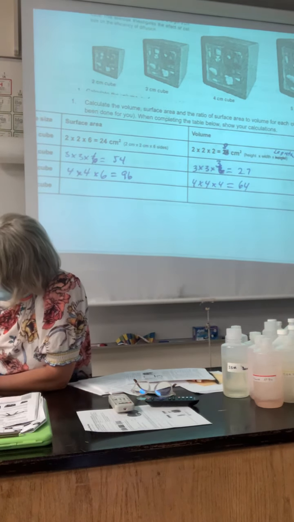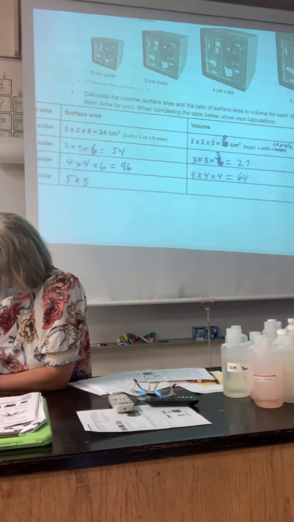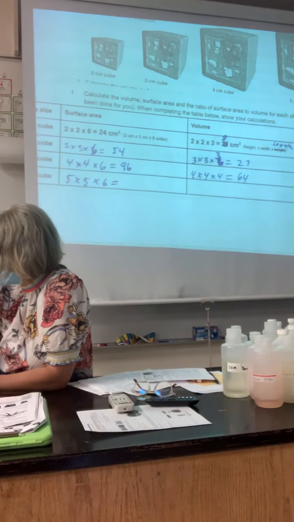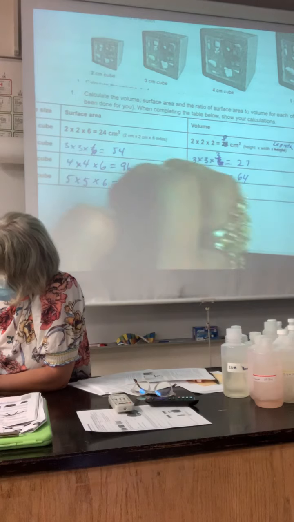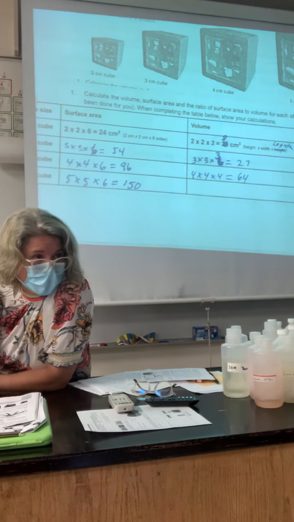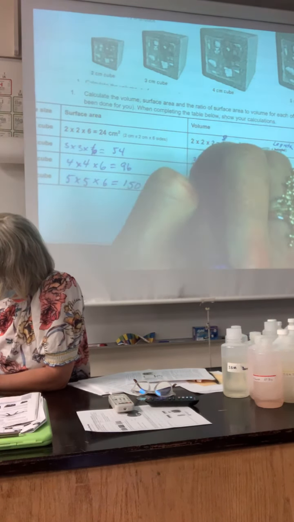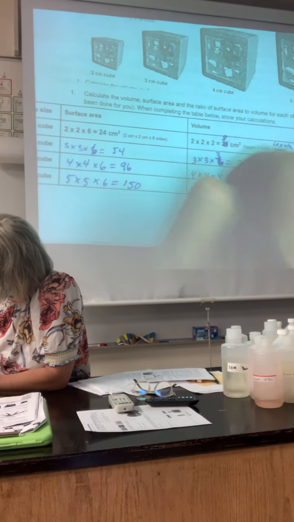All right, for our 5 centimeter cube, to calculate surface area, we take the sides and we multiply it by 6 for each side of the cube. We take the measurement, multiply it by 6 sides. What did you get for this? Yell it out. 150. You guys can't mumble, otherwise I have to call on people. What did you get? 150. That's right. And now we want to take our volume, length times width times height.